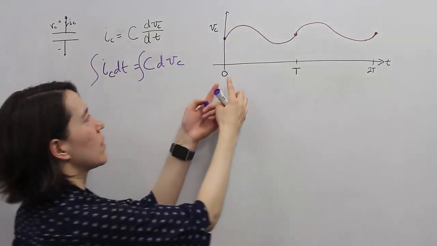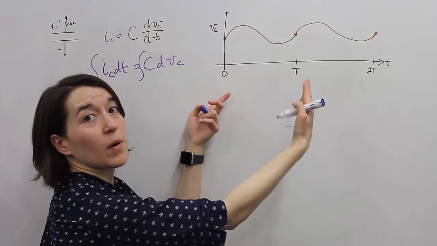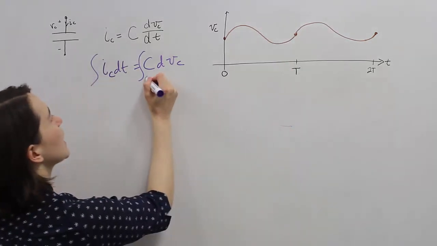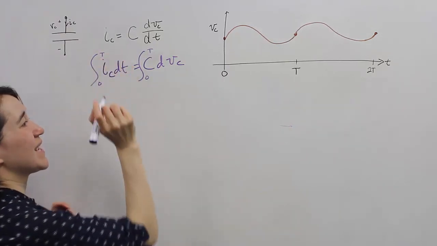And we're going to integrate over this period, because we only care about one period. It's repeating, so after that it's going to be the same. So we're going to integrate from 0 to T.